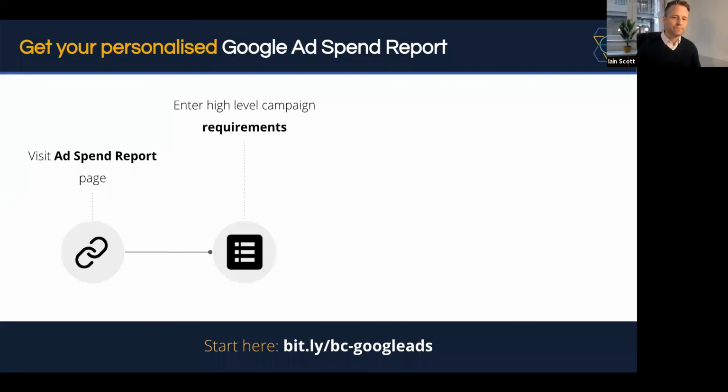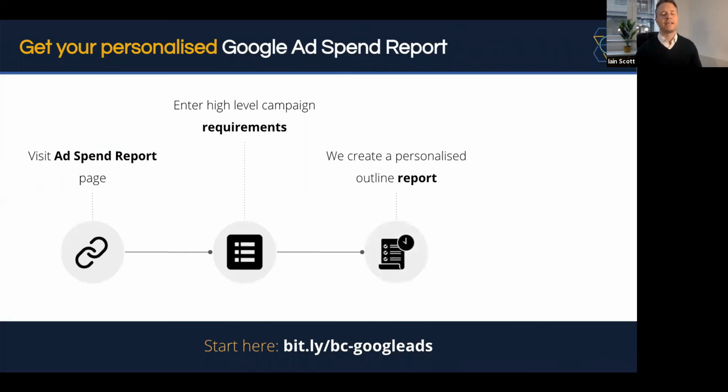What we'll do then is send over to you a personalized outline report that will tell you things like what your cost per click is, if you currently run one, or should be, if you're considering running one, the level of traffic you can expect, and things like the overall cost and how much time it may take to manage the campaign. This isn't done by us putting your information through any kind of automated tool. It's reviewed by Anna or Abby personally.